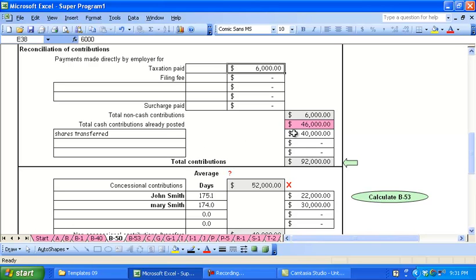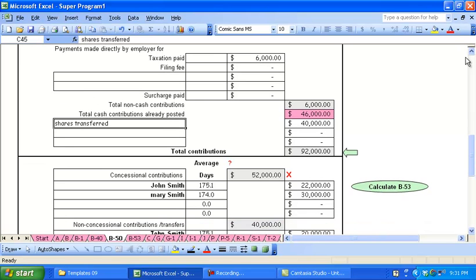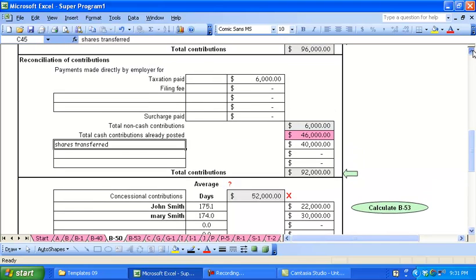Also note there's another non-cash contribution where the members have transferred shares into the fund and treated them as a contribution. Even though no cash was deposited by the members, they transferred shares, and their value should be recognised as contributions. So the total contributions we've processed through the ledger is $92,000.